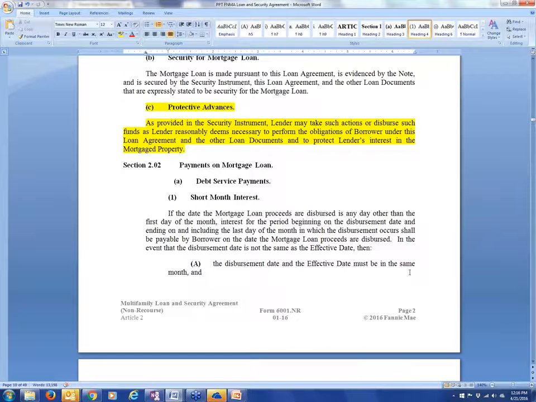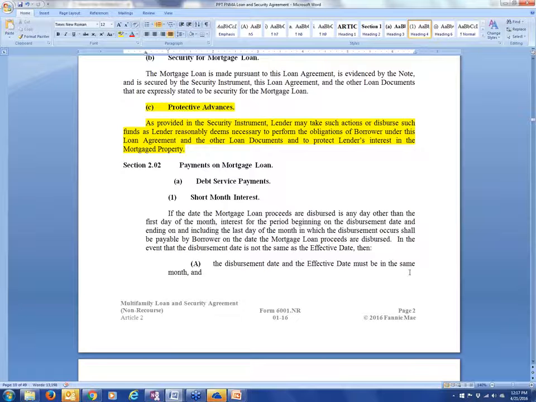That means that if your property is not doing well and it's an all bills paid property, you're responsible for the utilities, and you don't have the money to pay the utilities, and the utility company is standing at the door ready to shut you off, and you call your lender and say, hey, I can't make the mortgage this month because I've got to pay the utilities. They will say, we are going to issue a protective advance. We are going to pay the utilities. And once we do, we're taking the property back. We don't think you can run it. We're taking the property back.